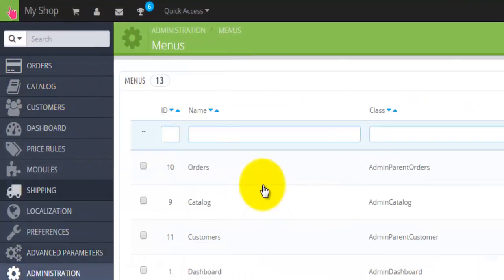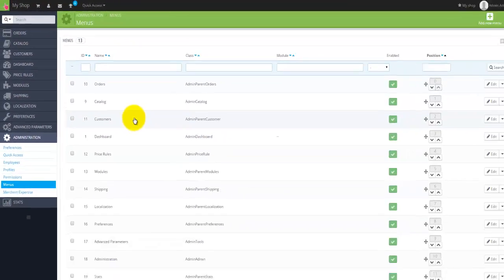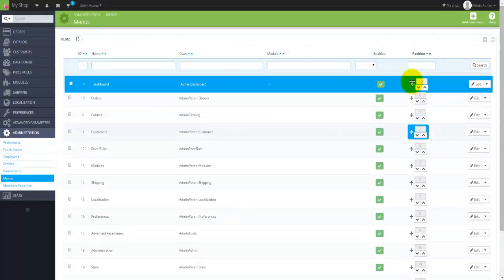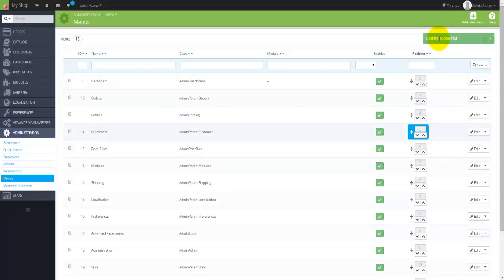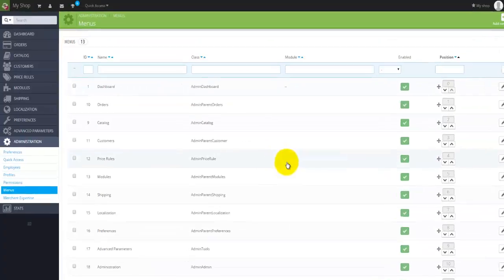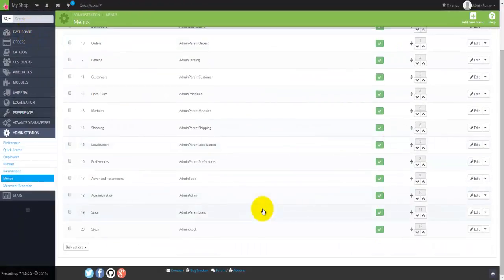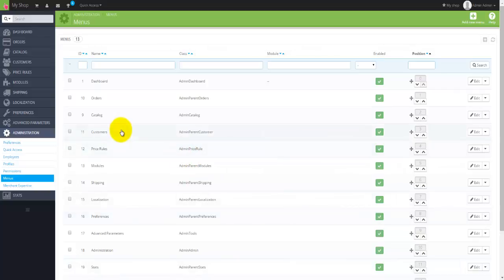All right, and basically this is the menu here. It starts with orders. There's orders, the first one, then it goes into catalogs, customers, and whatnot. But what I would like to do is change just one thing here. I would like to have my dashboard, which is displayed right here, at the top. So what I need to do is come here, click it and drag it all the way up, and let go of the mouse button. You can see that it's been successfully updated, so this is live, and when I refresh my page, my dashboard now appears right at the top. So you can play around and change any of these menus or how they appear.